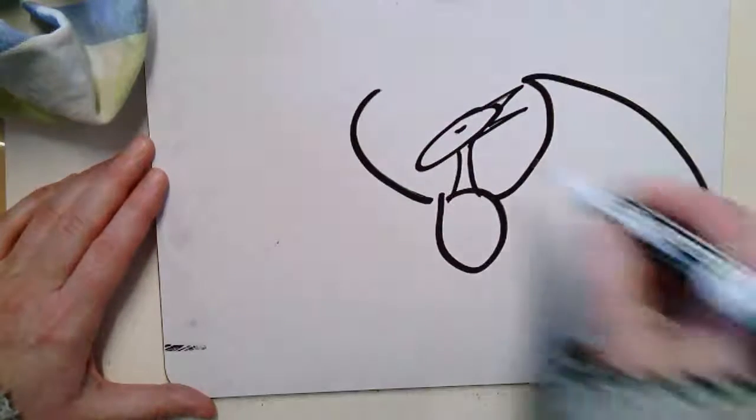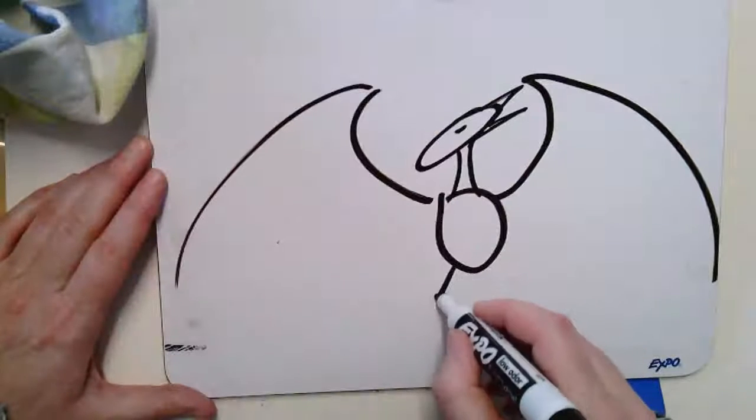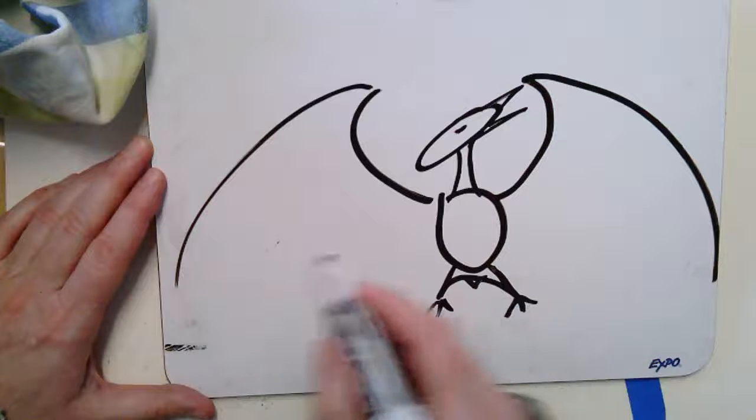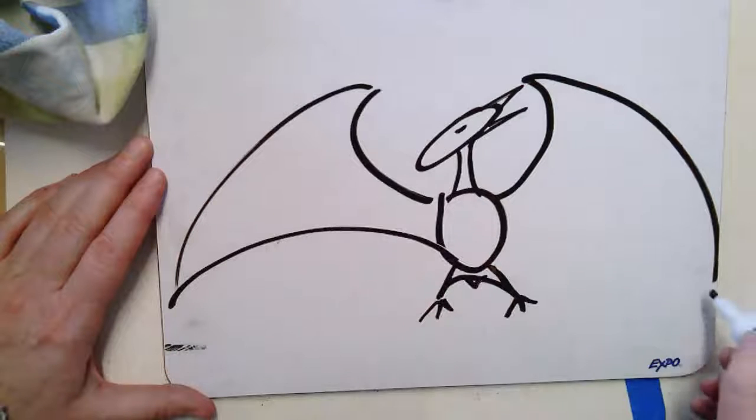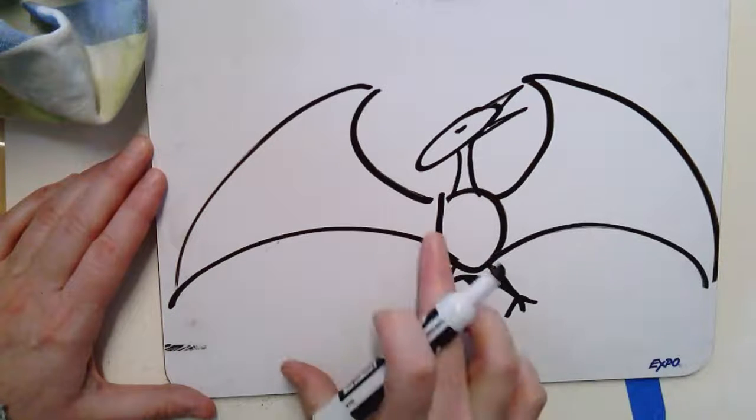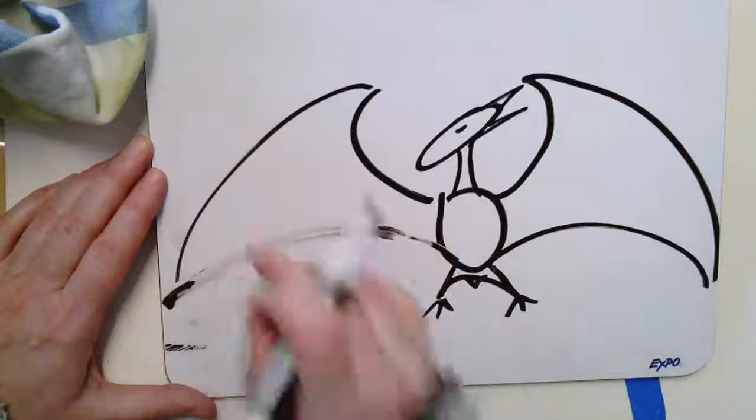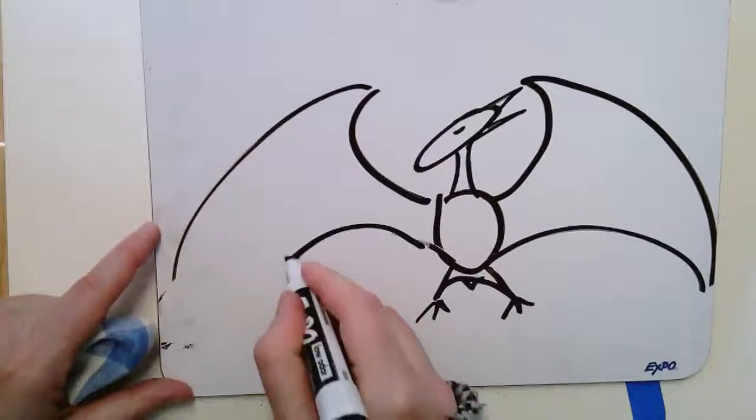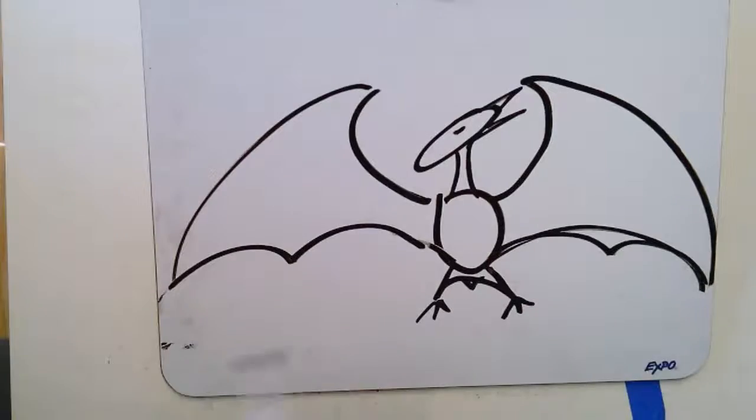Wings, little feet, maybe a little tail. And you come back with the wings like this. If you want the wings to have a line in them or some details, look a little more like a bat wing, you could go down and then across like this, down and then across.